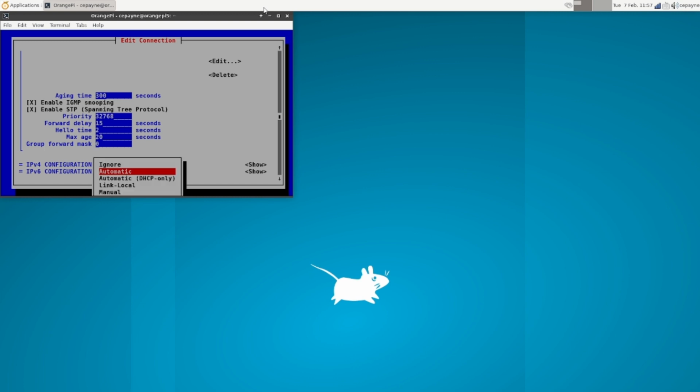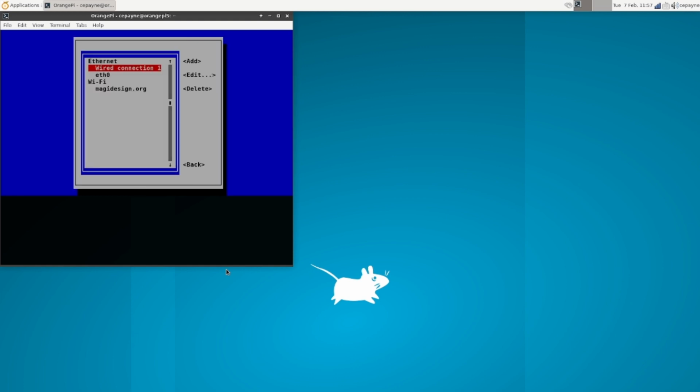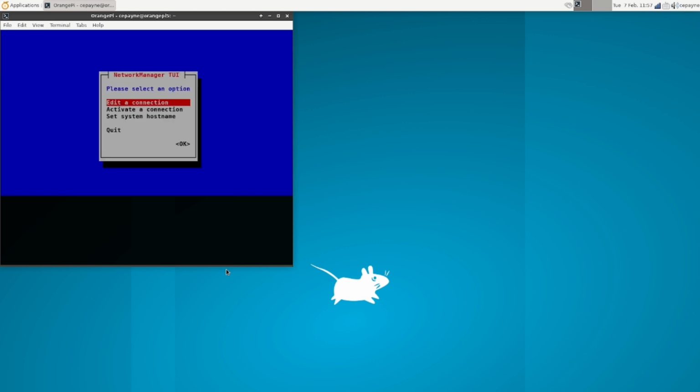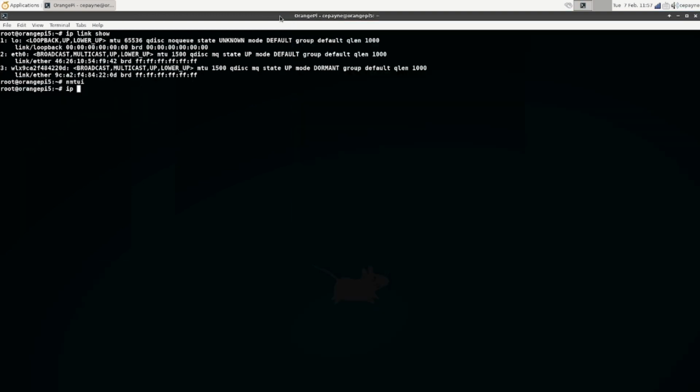I'm going to turn off DHCP6, and I can't see it, so I'm going to assume. Let's get out of this for a second. The reason I did that is I want to go full screen. The network management tool on the command line is a lot easier. I could probably come up to here and use the connection here, but I'm a sysadmin of 26 years, so I prefer using the command line tool.